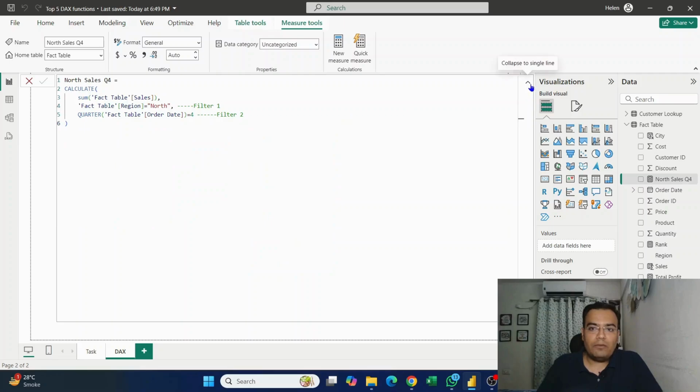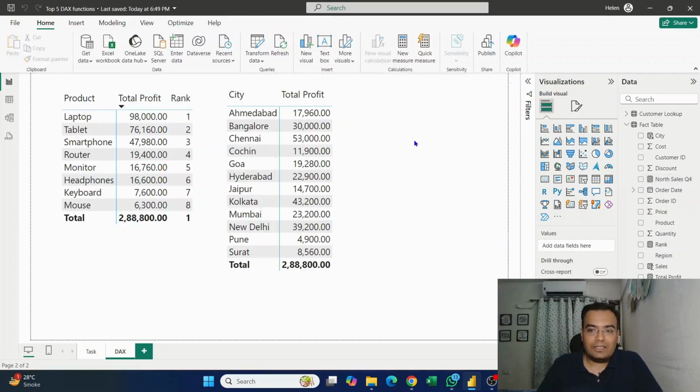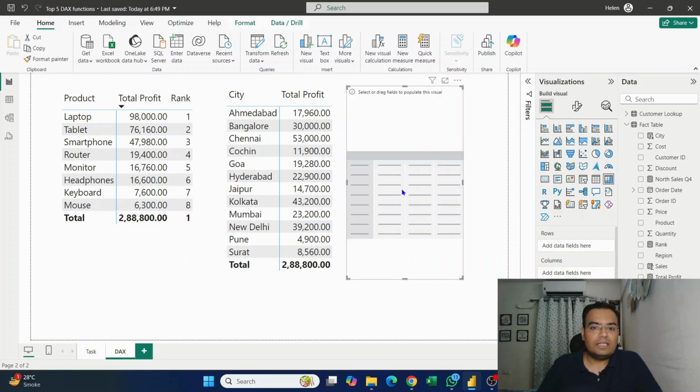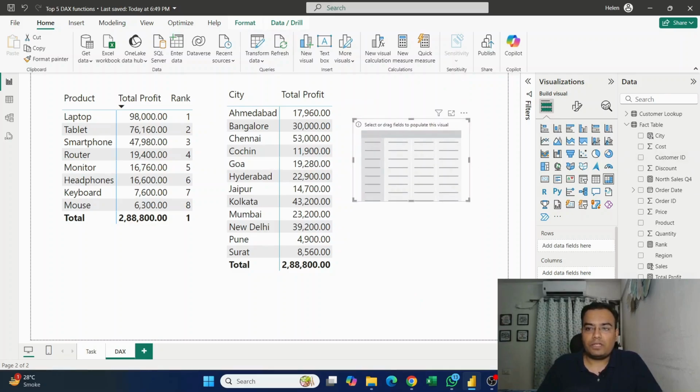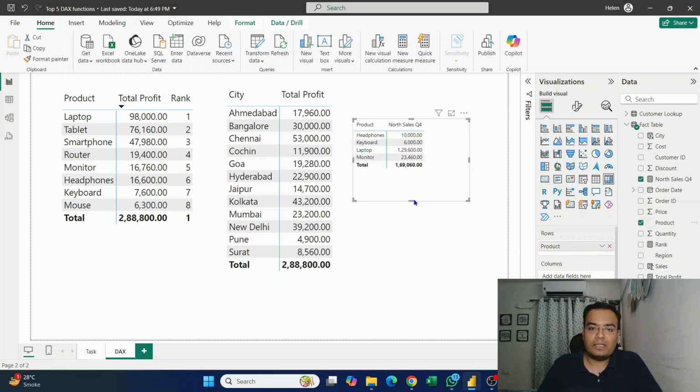Now if I want to see the sales of North region, I can see it with the help of this DAX function. So North sales for quarter 4 is 1,69,000. And if you want to see it product wise, you can just put product and this is the product wise sales for North region.